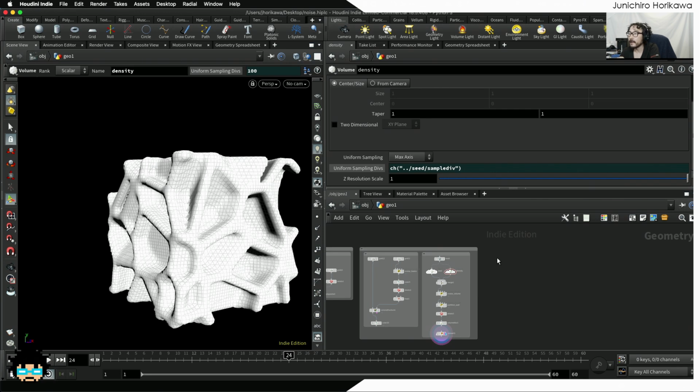Now this is it for today, and the next topic that I would like to talk about is the combination between VEX and the solver. The basics of the combination between VEX and the solver is what I want to talk about in the next topic, which is also a must when you are doing animation-based designs or motion graphics or algorithmic design and stuff. I think there are tons of things to cover for the solver, so I might need to split it into several sections in different days, but I'm going to start with the really basics.